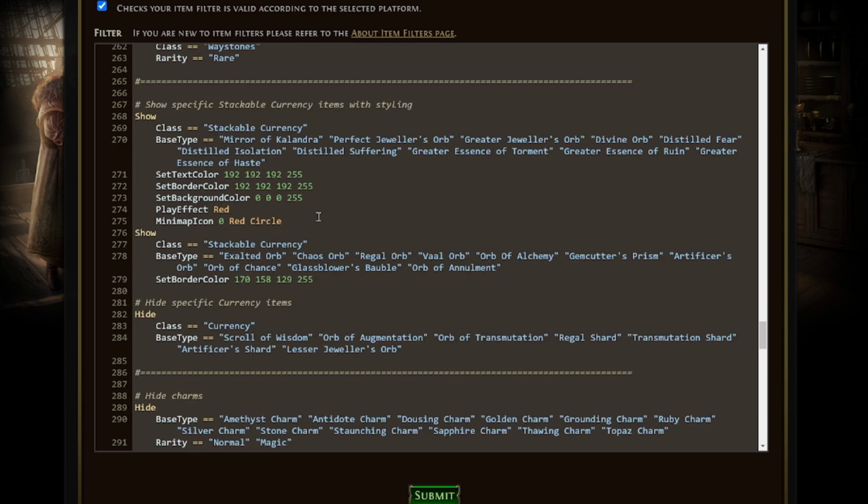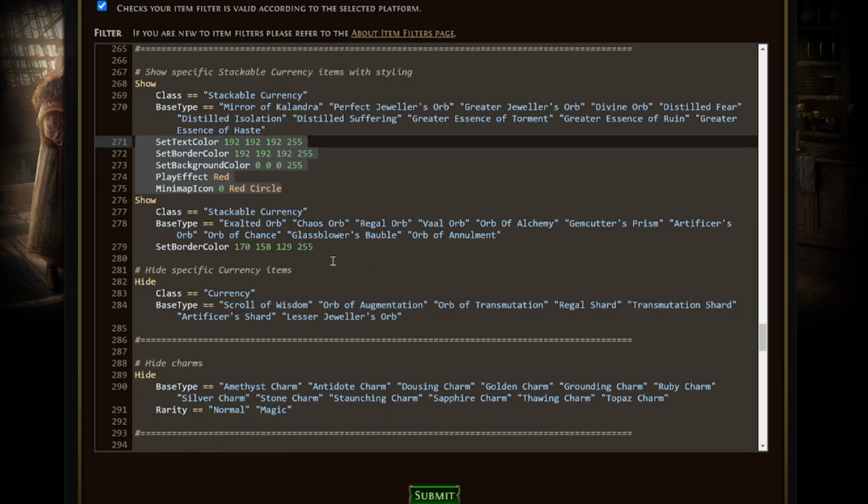This section here is for stackable currency items. So perfect jeweler orbs, greater jeweler orbs, divine orbs, etc. They all get that custom color, the minimap icon, etc. Exalted orbs, chaos orbs, regular orbs, etc., in these two lines of code here, they get that border color, which is the default color of the text. In my opinion, they should have this by default. I just don't think Grinding Gear Games has gotten around to it yet.